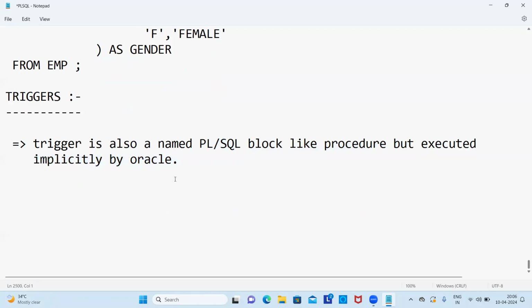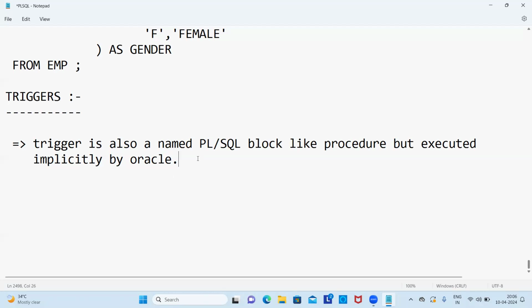You create a procedure and you call it; only when you call the procedure is it executed. But triggers, we don't call. The triggers are executed automatically.